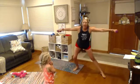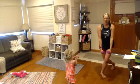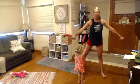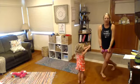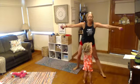Curtsy, side lunge. Curtsy, side lunge. You don't need weights. You can just use your arms. Use the strength of your own body weight.